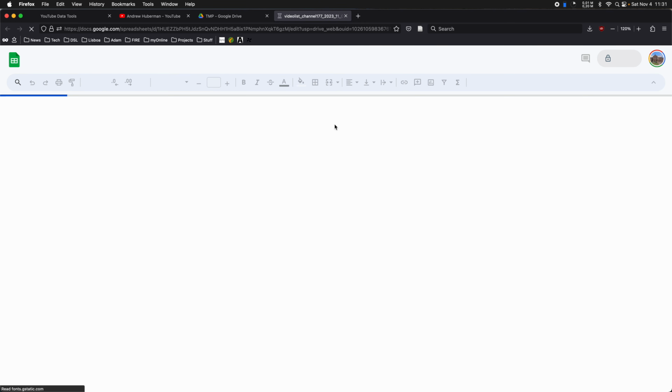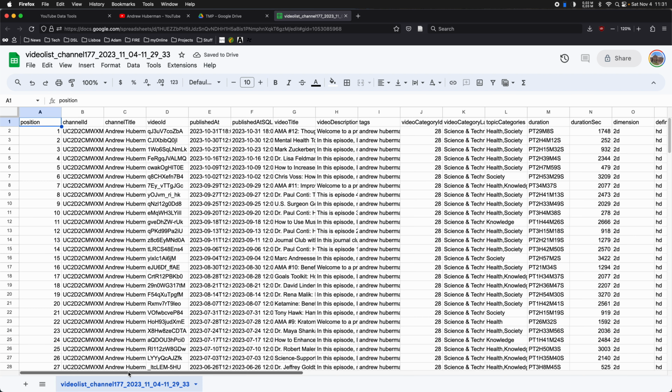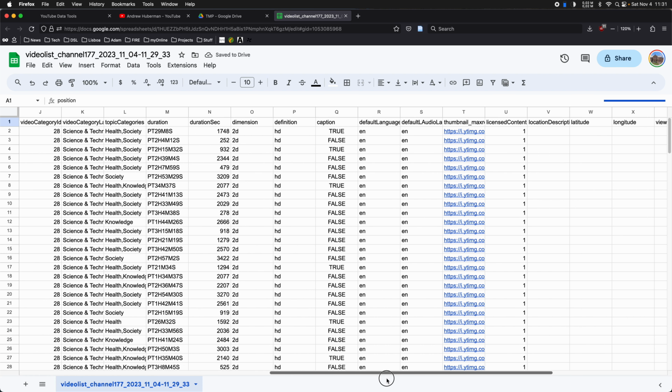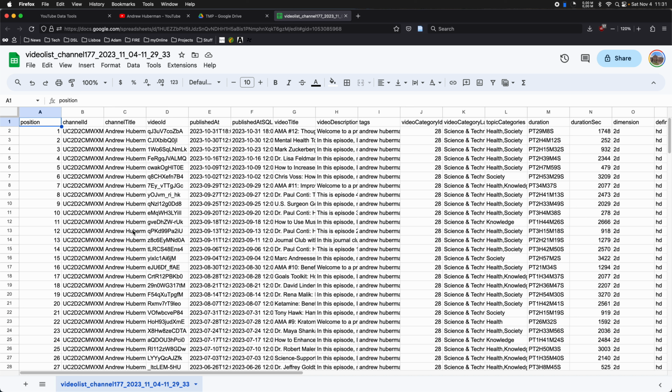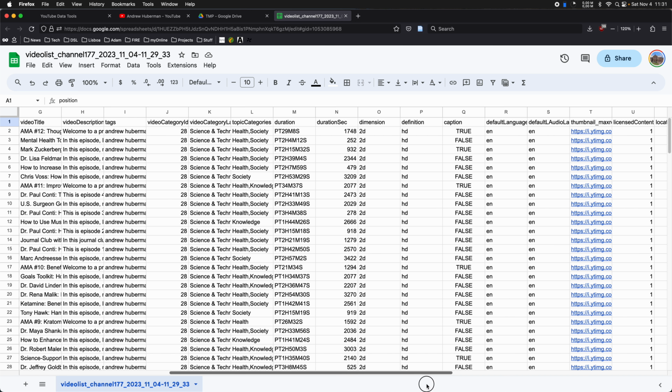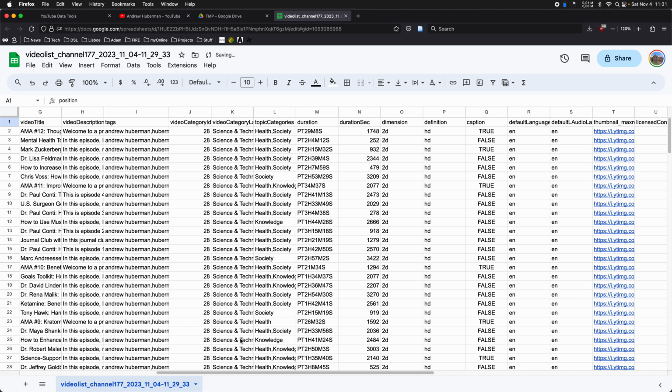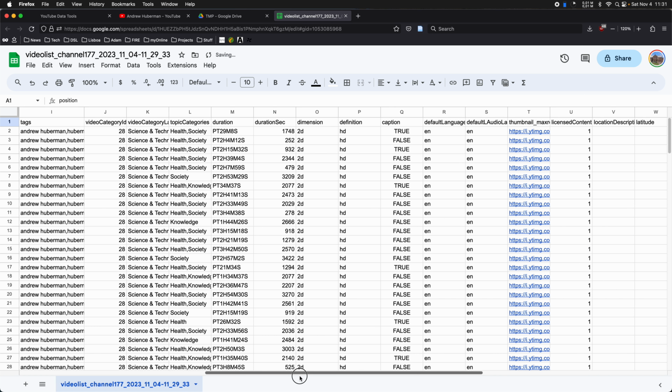And it will basically detect all of the columns, and there's quite a bit here. It has a bit more than in the channel list module. You're going to see there's really a bunch of stuff that one could do. I mean, there's the video title, video description, so one could do textual analysis on here. There's the date, so we're going to do some analysis over time. There are video categories. There are also the tags somewhere. Yeah, here they are. So we're going to look at those then in Gephi as a network.